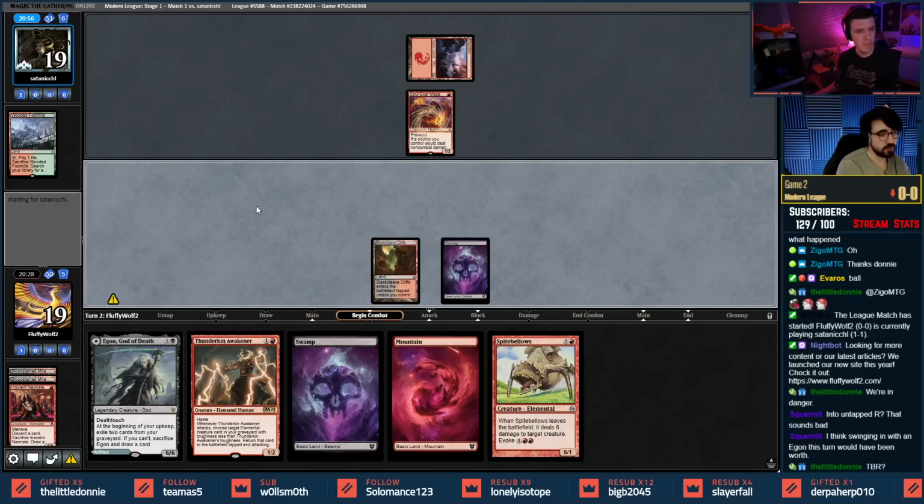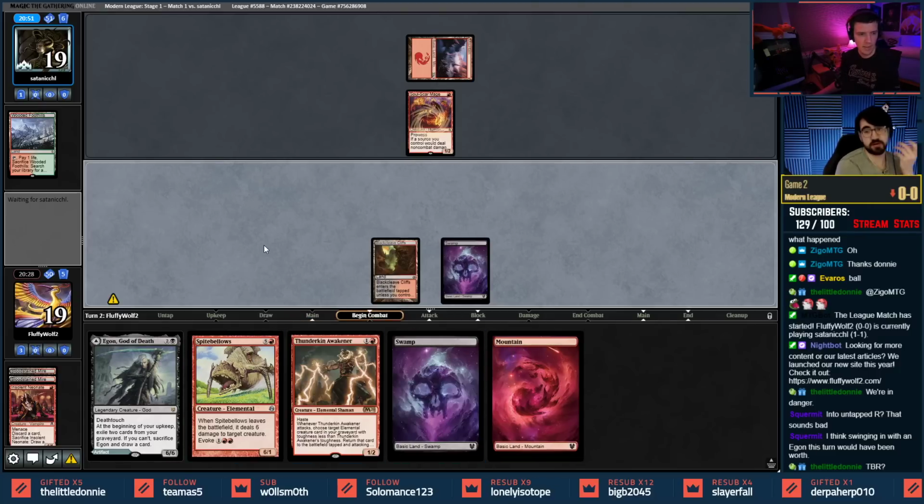So like I said, you evoke it, kill their thing, and then Thunderkin can kill their next thing. Maybe. Yeah, we don't need that 1 damage. You got your 1 damage buffer. I got my 1 damage buffer.